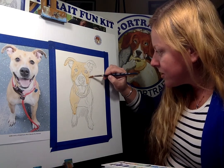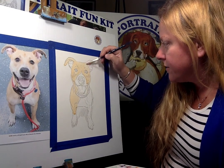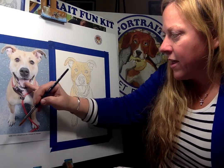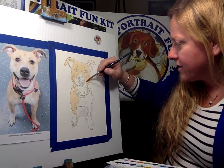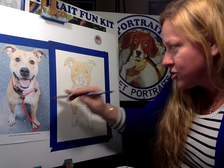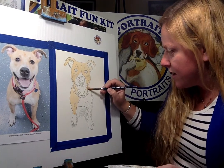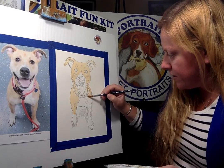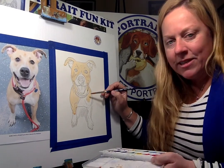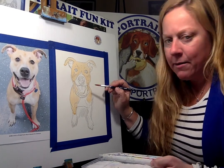So see how we're just filling all this with the tan? Going around, filling in. So the ears are pink — there's a nice pink here, and the tongue too. I'm going to show you how to do the pink in a second. I just want to make sure that doesn't drip. She still has some of this tan on this side too, so fill all that tan in wherever she has it. That's a happy little pit bull — or like we say, bully breed, because nobody wants to say pit bulls — they get a bad rap.